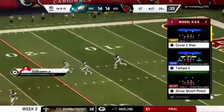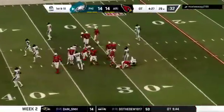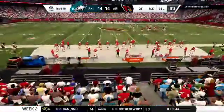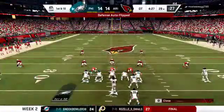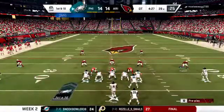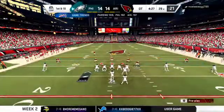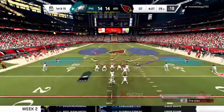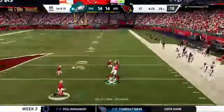At their own 29-yard line. The Eagles offense is set to begin their next drive. Set for their first drive here in overtime. And this is where the crowd can really become a factor. They've had to battle it all day, but I know what you're saying. In overtime, that gets doubled, doesn't it?